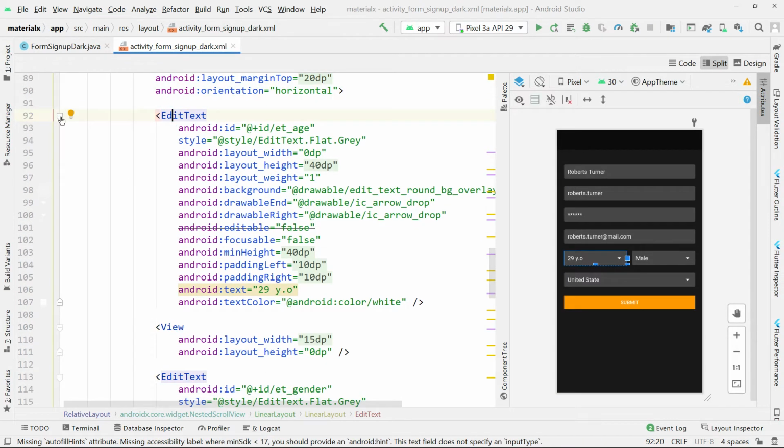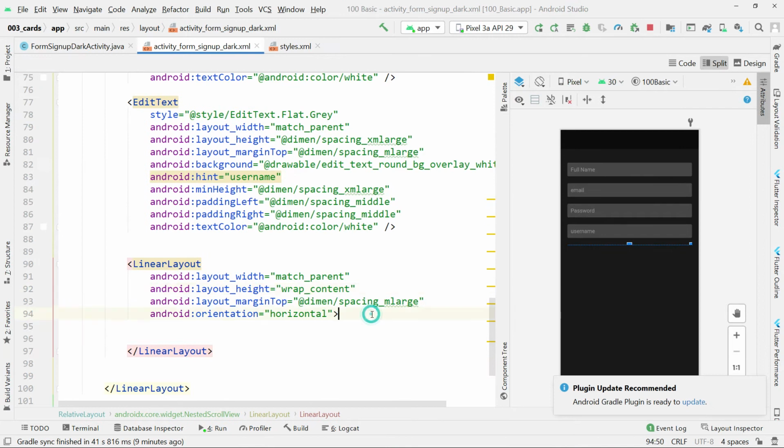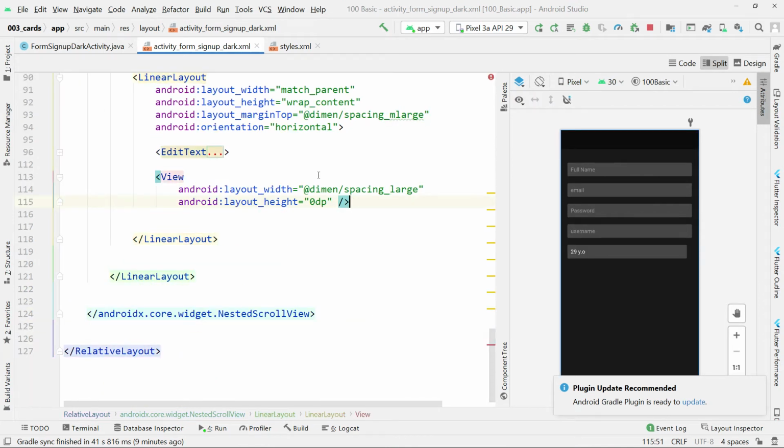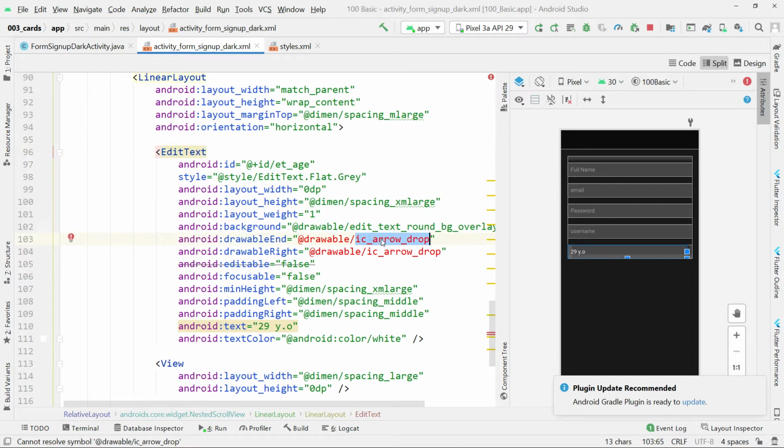And then we'll go ahead and give the first edit text. It has a width of 0 dp and a layout weight of 1. Okay, so I'll put here the down arrow. I already have it, and this one I already have.